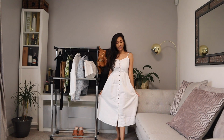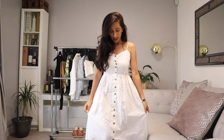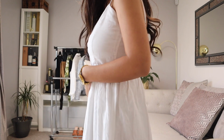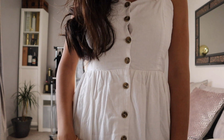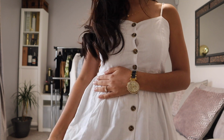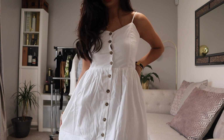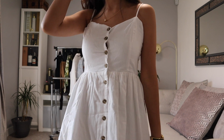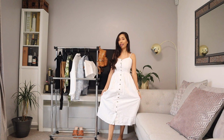So I'm gonna start with the dress I'm wearing today. It's from H&M and it's really affordable. It's just $24.99, but with the members discount I got it for $21.99, and it's really good, really cool fabric for the summer. It's linen and cotton blend and all white, which is perfect for summery days at the beach or even for your holidays. Even though we can't go on holidays right now, it is really good for future holidays, so I thought I would buy this and I feel great in this.